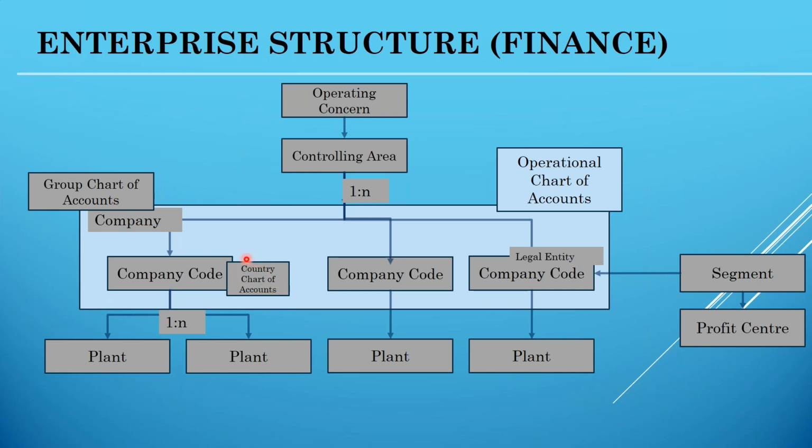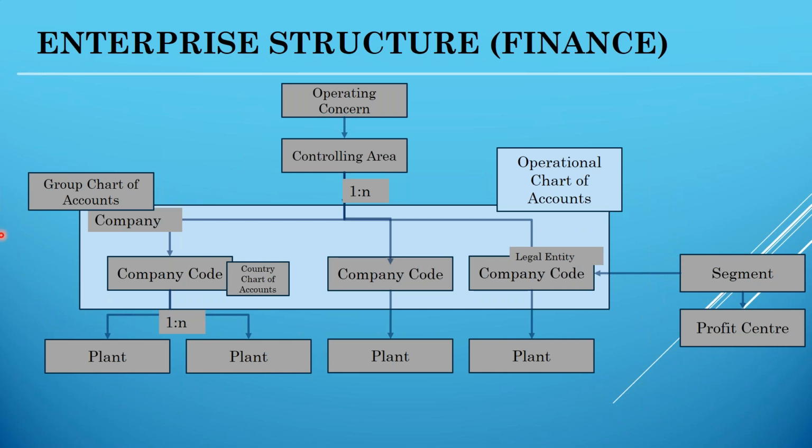So to cater to that, we will create something called the country chart of accounts. This need not be as elaborate as the operational chart of accounts. You could create only the ones that are required to be posted on a specific GL account in that country. And we will link that GL account to the operational chart of accounts GL account in the master data, so that when a transaction is posted, it will go into the group chart of accounts, into the respective account, and into the country chart of accounts, in the respective accounts. You need not post three different transactions to get the financial statements as required. You just post one transaction in the operational chart of accounts, and the system internally generates or posts the transactions into the respective GL accounts linked to the main GL account.